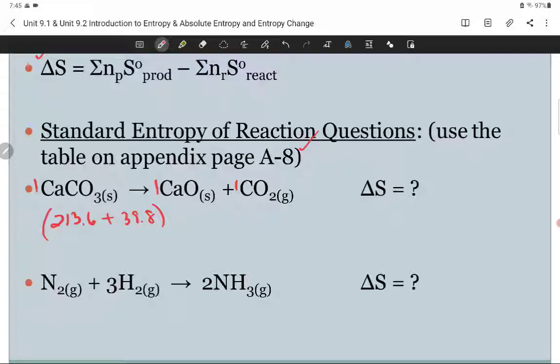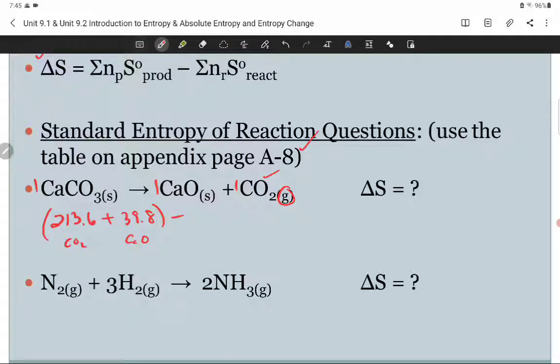We have carbon dioxide. Yeah, I was thinking that the carbon dioxide was the 213.6, sorry. So those are right. I just had them in the wrong order. Okay, so this is the CO2's number, and this is the calcium oxide. Why did I know that was the case? Because carbon dioxide's a gas. It should have a lot more entropy than calcium oxide. Okay, so then let's go back to finishing this.